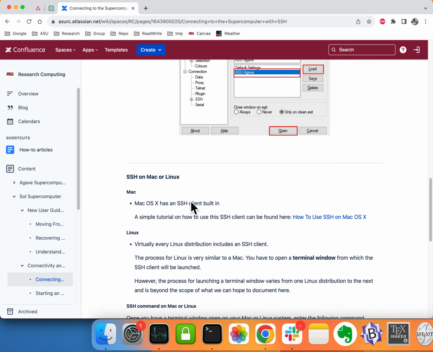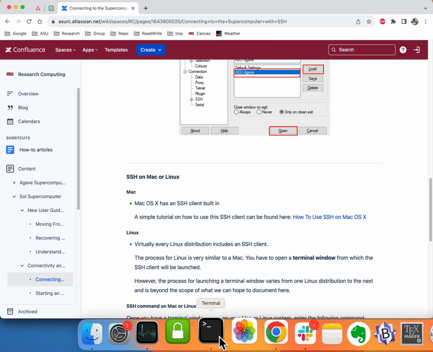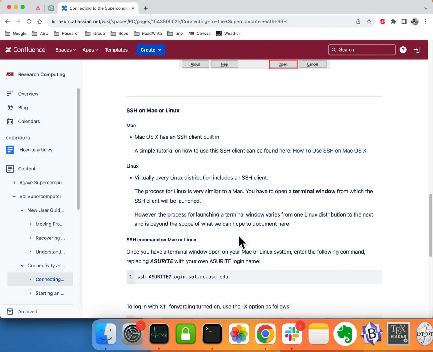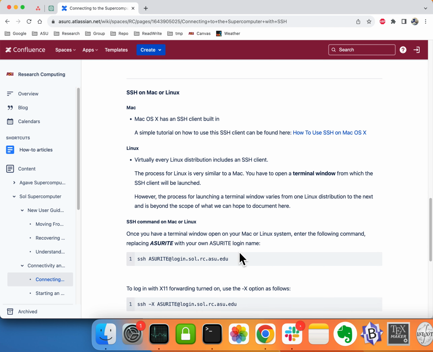My suggestion is to go to Google and find any one-on-one, walkthrough, or tutorial about how to use an SSH client or the Linux terminal. This is called the Linux terminal, and you need to use the right commands. Sometimes it's not really convenient.